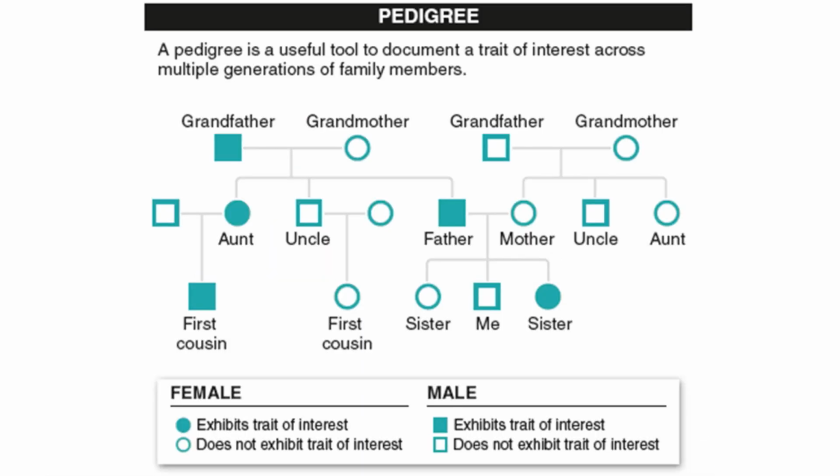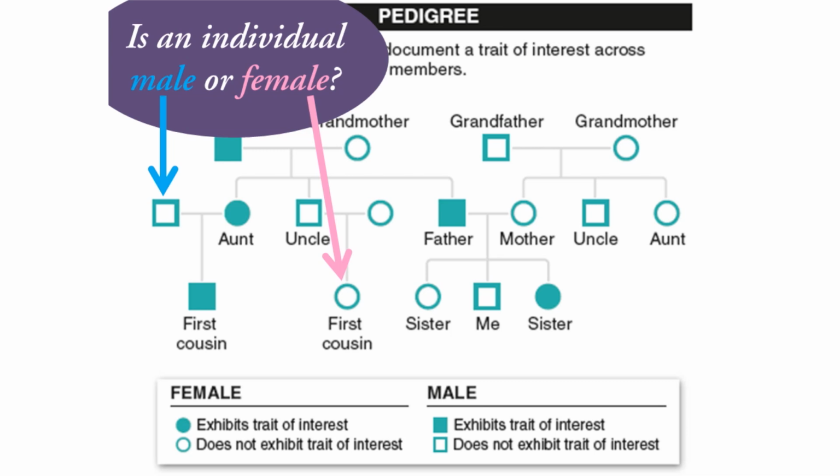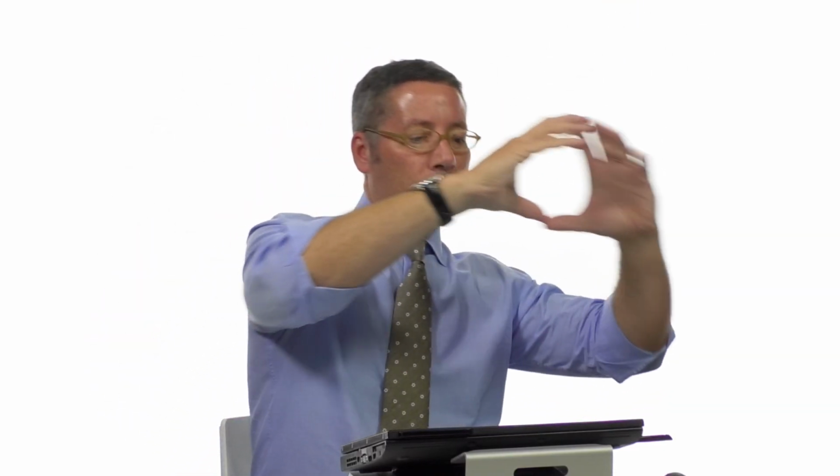A pedigree is going to look like this. It will have squares that represent males, it'll have circles that represent females, and they will be organized on the pedigree with a line connecting individuals that produce offspring, and then coming down from them, all of the offspring in a particular generation. So if you look at horizontal rows, you'll see generation 1, generation 2, generation 3, and so on. Obviously, they keep going back, so you can never have a complete thing. You're just looking in at a snapshot of something.